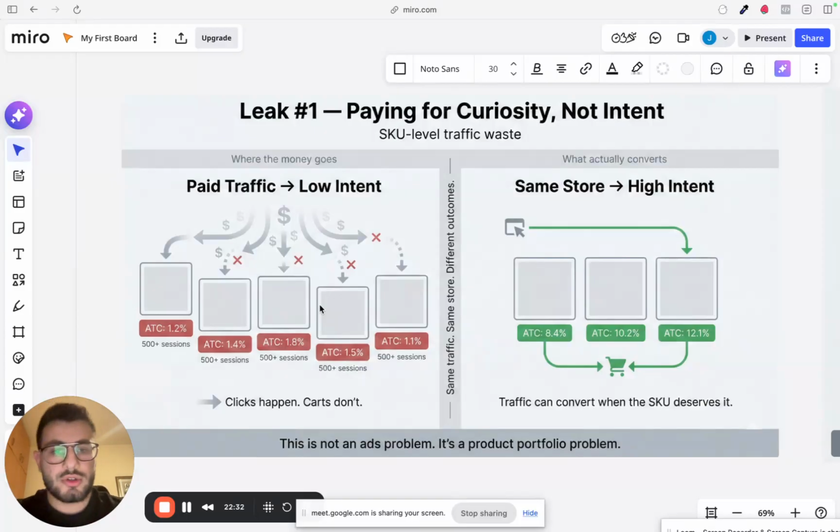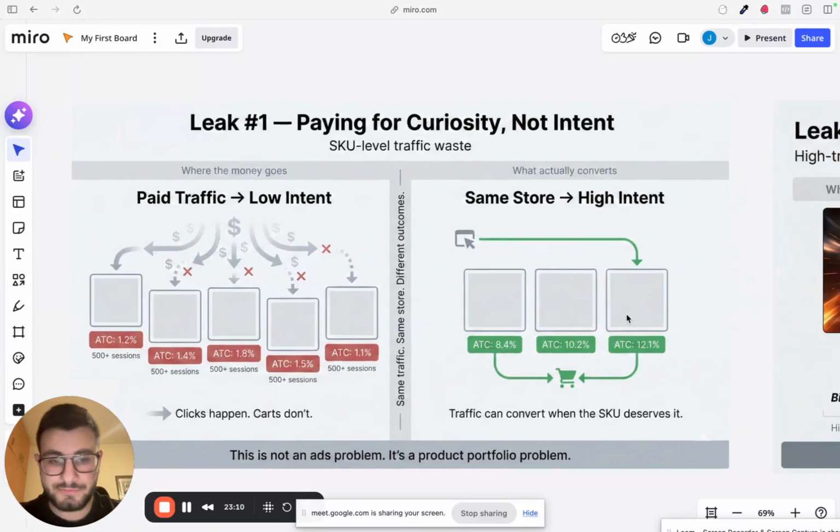Okay. In the same store, there are a lot of high intent products. You have high intent SKUs, which are bucket C. They have an add to cart rate of 10 and 12 and 8. So this is great. These SKUs are winners. If you kill the rest and just focus on those, you're fine. You don't need to get more SKUs. But of course, products die. You know better than me in this field. So SKUs die, but for the short term, you can actually scale those and make more than you're currently making out of them.